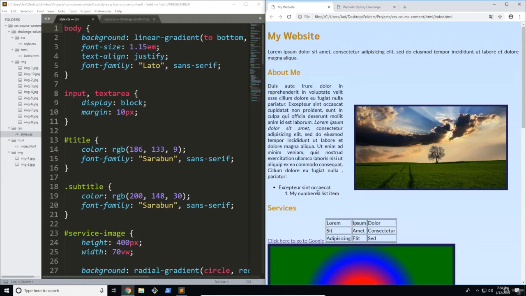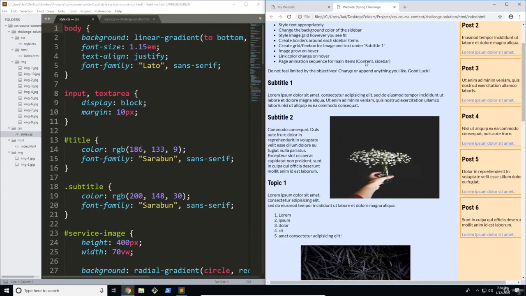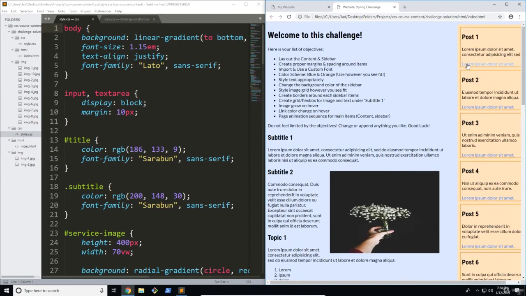At the end of the course, there's also a little challenge here where you try to bring all your skills together and style a website from scratch. Now, there is a solution video if you need it. Maybe you just want to see another opinion on it. But pretty much, you're going to bring all the skills you learned in this course together and create this nice website. It's responsive, it's got all sorts of layout features, and it also has animations. You can see just like that.